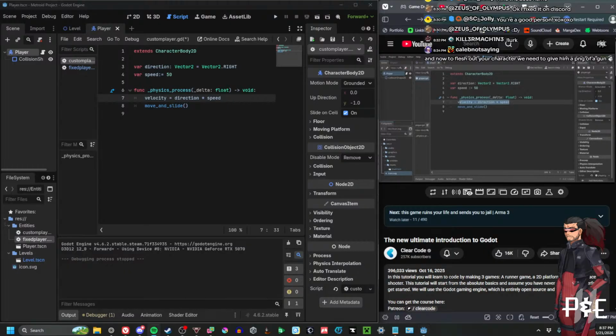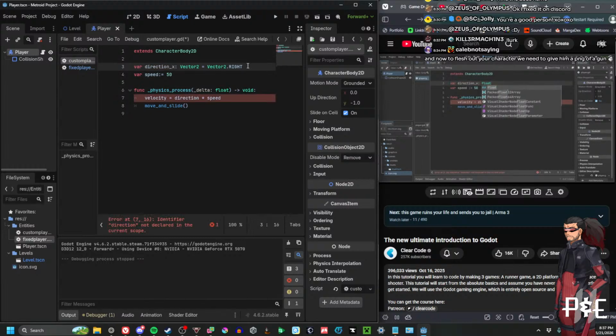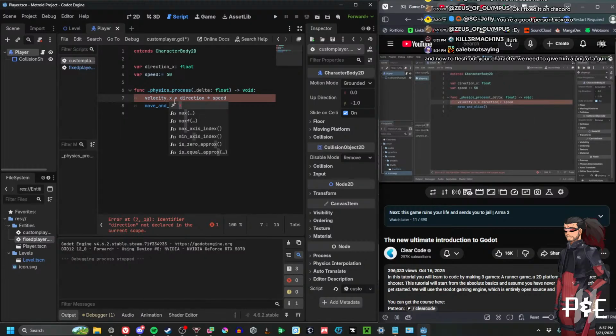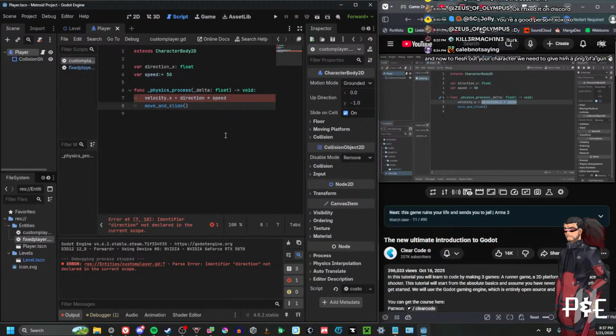That means, to get started, I want to only move left or right, for which we will only need a direction_x, which is going to be a floating point value, for which we don't need a default value. Meaning this value at the moment is going to be 0.0, which we are then going to use to update velocity.x. It's going to be direction.x multiplied by the speed. That part is still fine.